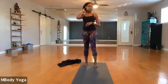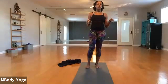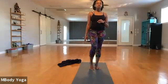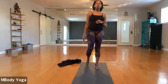One hand to your heart, one hand to your belly, soles of your feet to touch. Hug your knees into your chest. Take supine twist. Bring your right knee over your left side body. Extend your left leg out in front. Bring your arms to a T position and set your gaze at your right thumb.